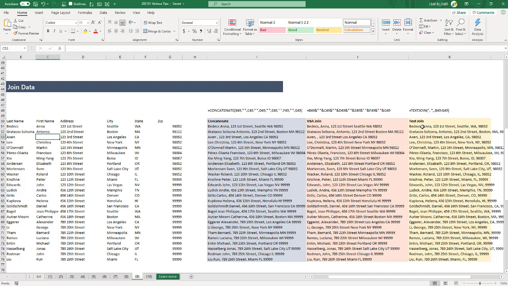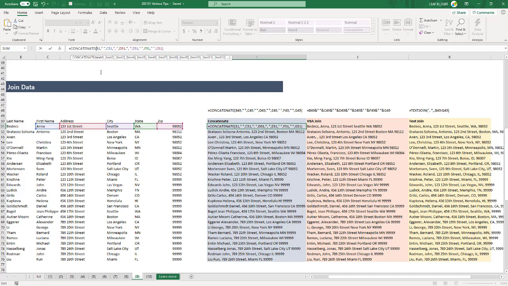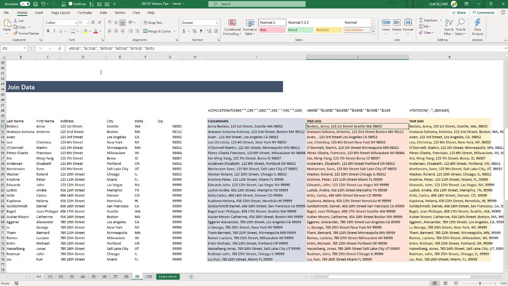Now, the other thing to note here on all of these scenarios is we have these last name and first name the wrong way around. So we can go into each of these and we can change the B to a C and the C to a B. Okay, and same again, we can go in here and change this to a C and change this to a B, and then we can get the names the right way around.